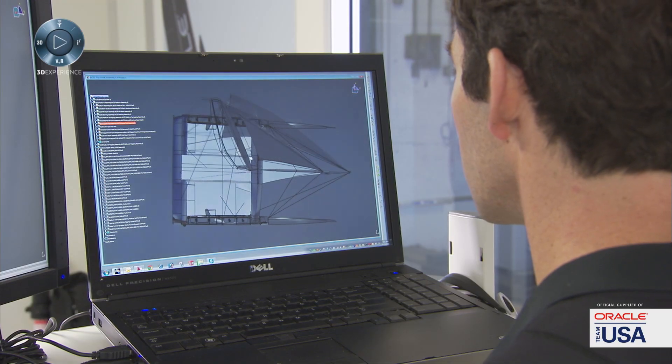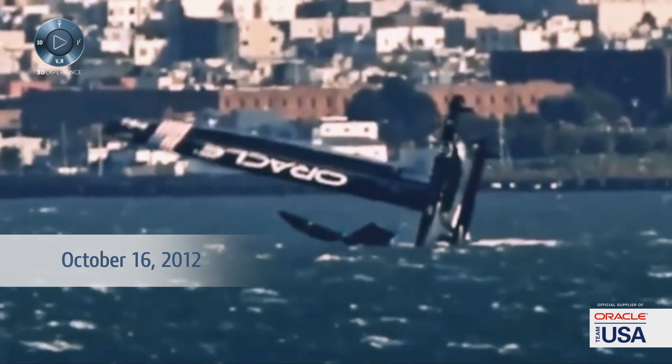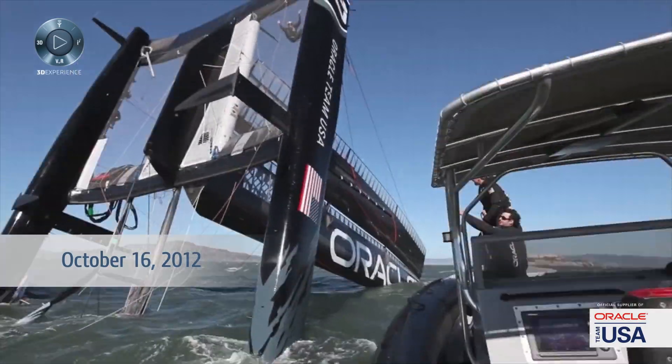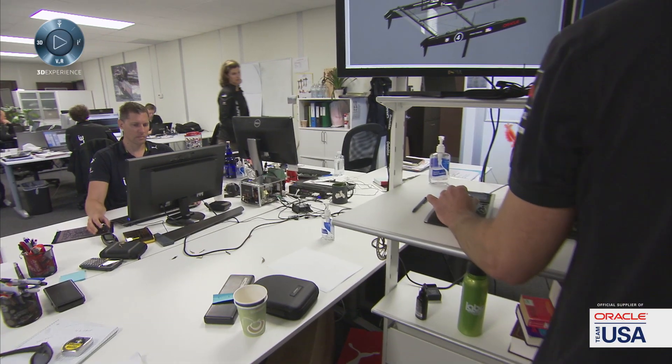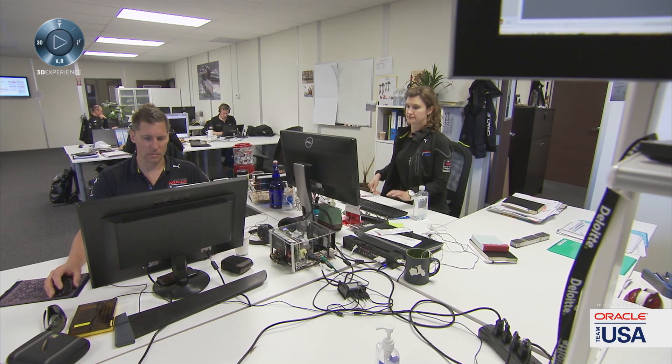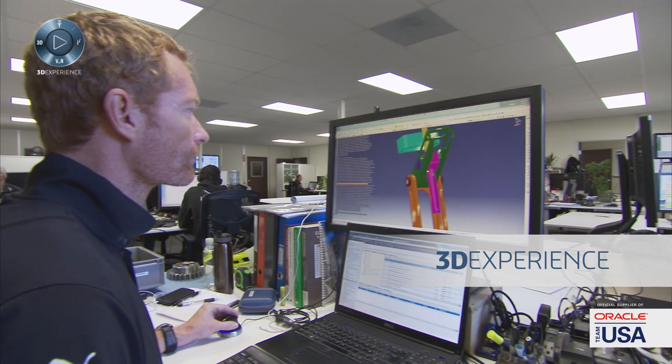We're using software from Dassault Systems to go all the way from conceptual design to detail design and production of the race boats. The biggest design challenge we faced was nine days into sailing our first boat, we actually capsized it and ruined it. With our partnership with Dassault Systems early on, we were relying heavily on our 3D modeling and 3D analysis to bridge that gap — what we would have learned sailing actually on the boat. The best way for us to evaluate what will work and what won't work, in terms of systems and functionality, is to use 3D Experience.